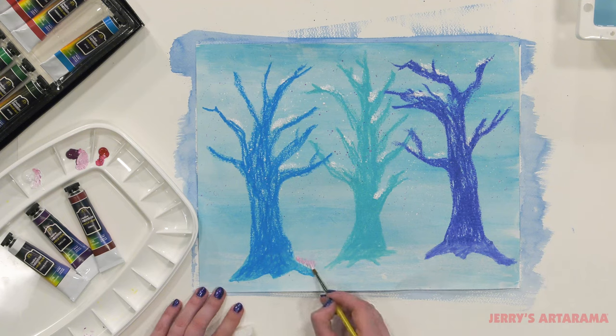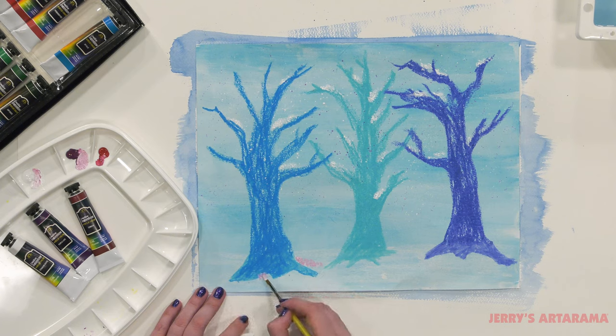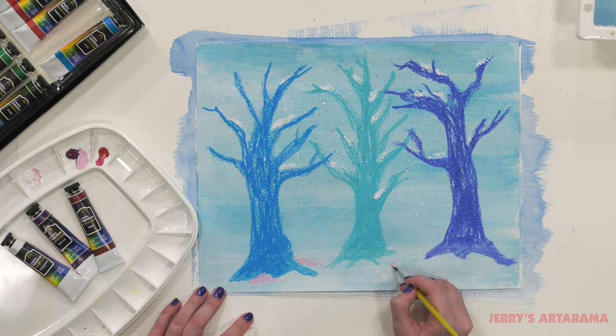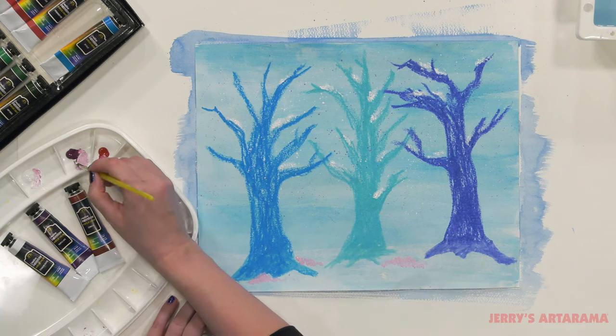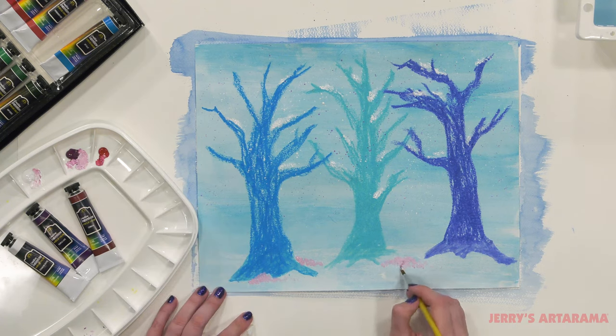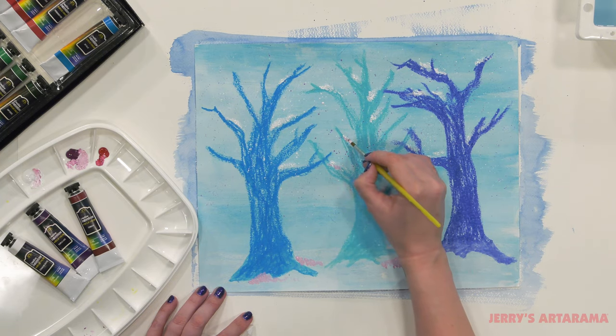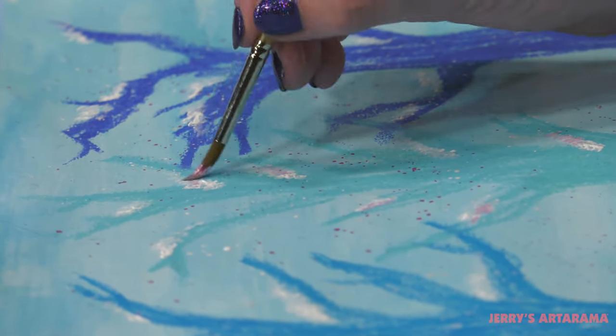I'm gonna bring in some down here. Where some of these pink flakes have fallen. Pink and purple flakes. Maybe you want to be a little bit more advanced and try doing multiple colors. You see, I'm going to add a little bit more purple in this little snowbank here. Maybe I want to bring it up into the trees a bit. Just little dabs.